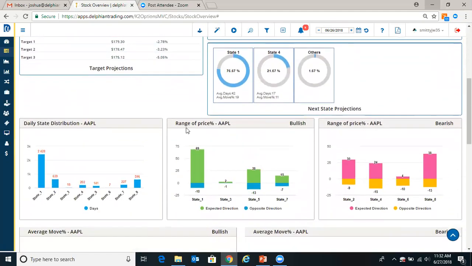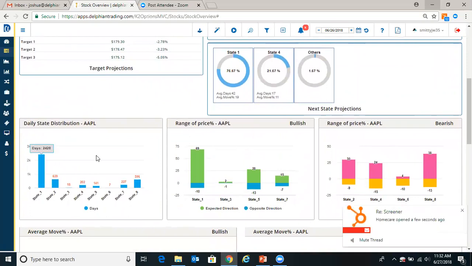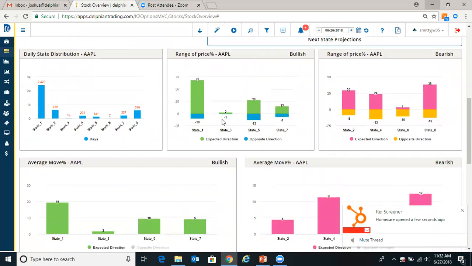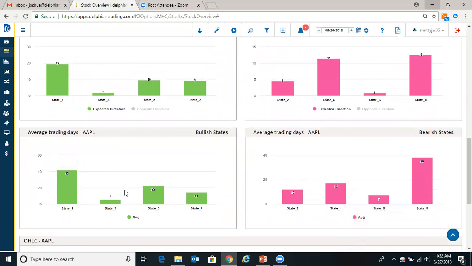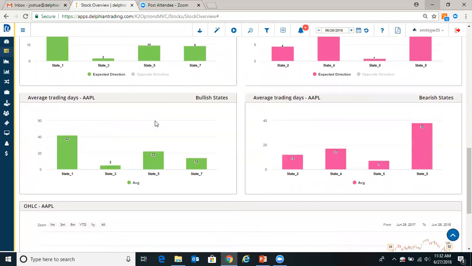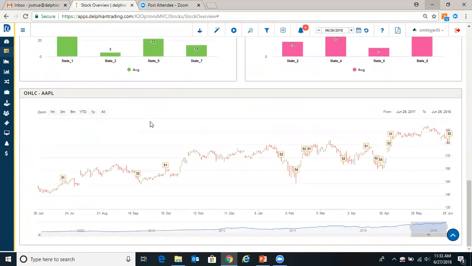And then it gives you more information down below: range of prices while in each state, bullish and bearish, average moves, average trading days in each particular state, and then just the general chart on the bottom with all the previous state transitions.